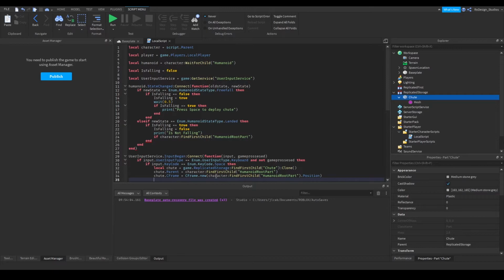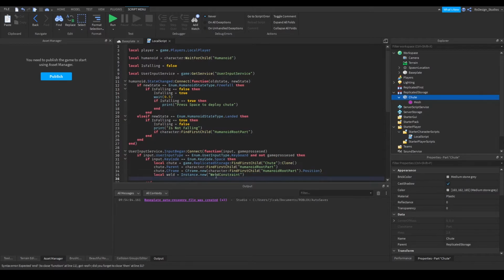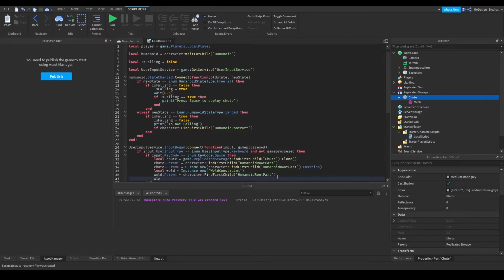Now we have to actually attach it to the player. So we say local weld, so we're going to weld it to the player, equals Instance.new WeldConstraint. I'm pretty sure it's better for moving things. weld.Parent equals the character humanoid root part, weld.Part0 equals, so this is the first attachment part, the same thing.